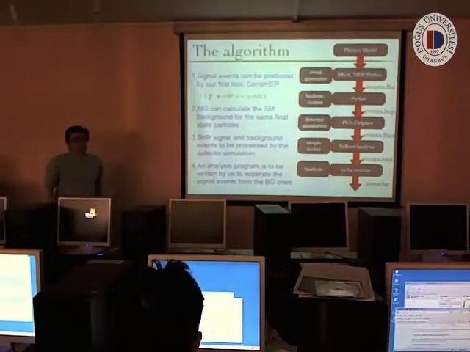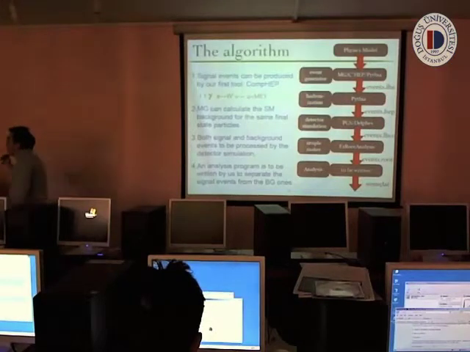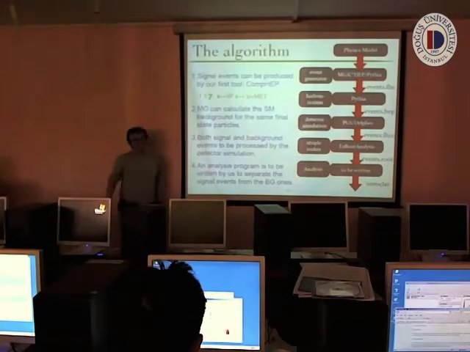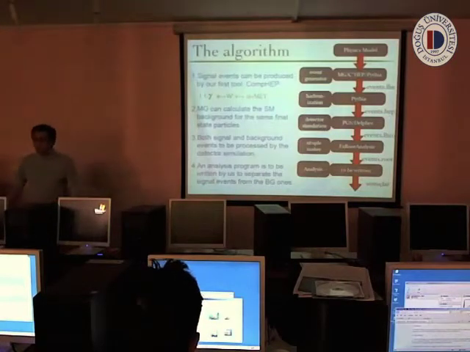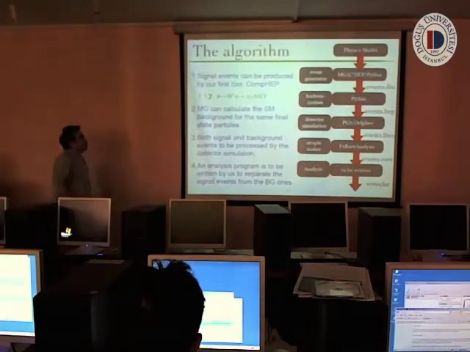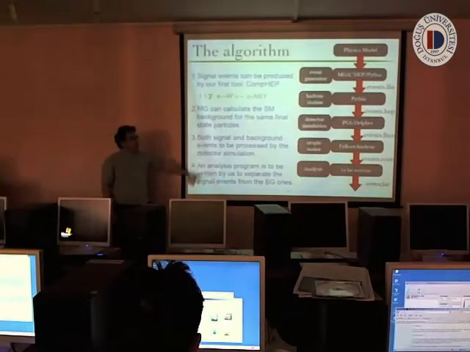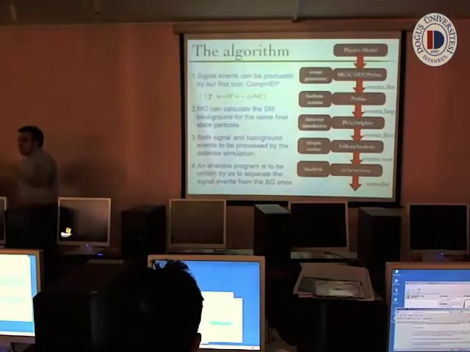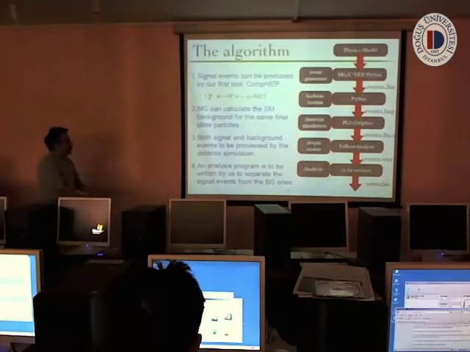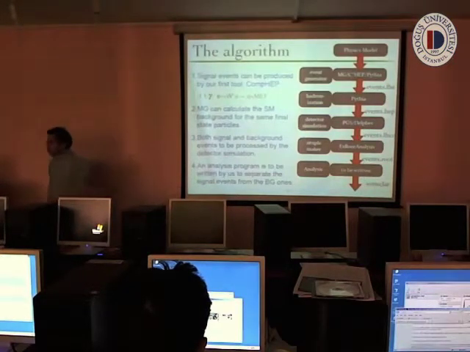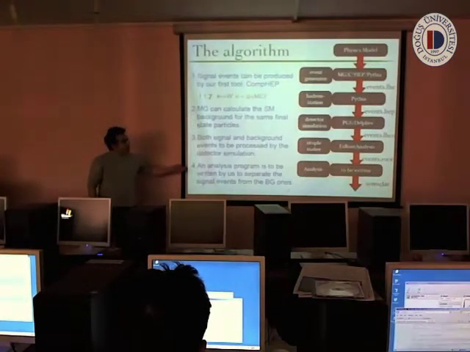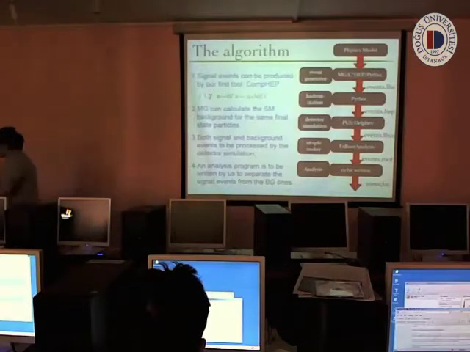What else? We are going to put our signal into CompHEP because I find it rather easy to work with CompHEP. I am sure you also do. But to complete the story, we are going to use MadGraph to calculate our background. So we will be using both simultaneously. And we are going to run both signal and Monte Carlo events through this chain so that we have the exact same detector simulation, the exact same treatment of the events. And finally, people are going to write an analysis code to treat signal and background events separately. This is not the ideal thing to do, but for educational purposes, it should suffice.